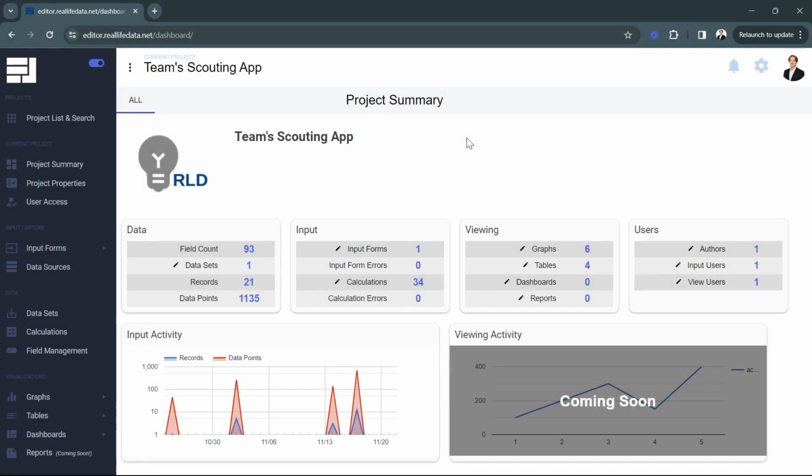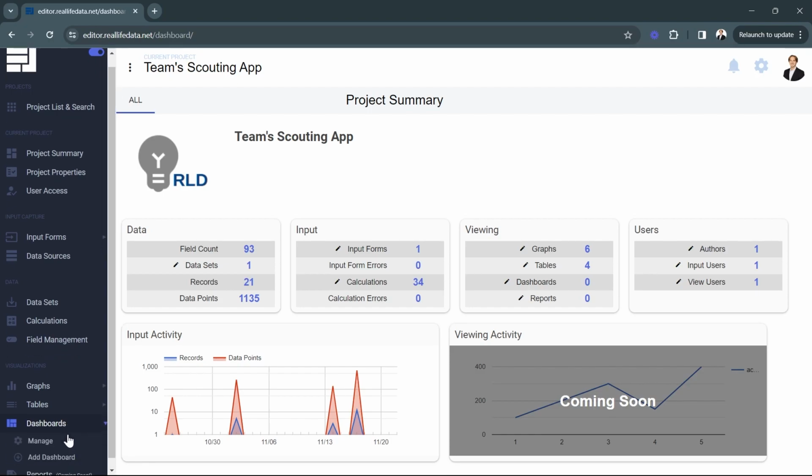Okay, we're pretty close to the end of our 2023 FRC Scouting app tutorial. In this video, we're going to be going over creating dashboards, and we're going to create one dashboard that should allow you to see all the stats that are relevant for creating a pick list or even evaluating a team that you're going to play with or against before a match. So let's go to our dashboards.